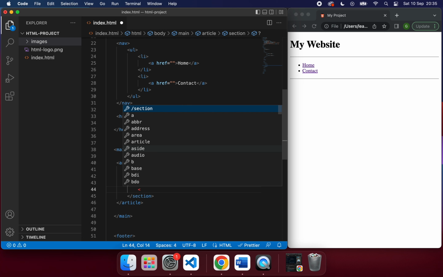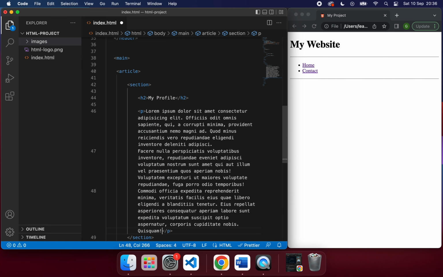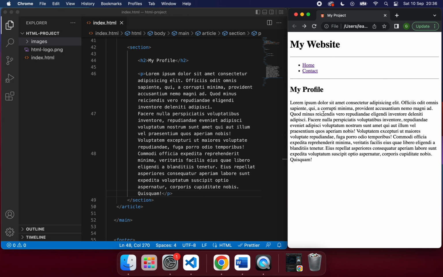It's best practice, if you're using an H1, to only use one on a page, then drop down, use a couple of H2s if you want, and if you're using headings inside of your H2, drop down to H3, H4, H5, and so on. So we'll put this heading as an H2. We'll call this my profile, and then we will just have our P tag here, and we'll put in some dummy text. Lorem ipsum text times 3, hit enter, and that will automatically generate some text for us. We can hit save there and refresh.